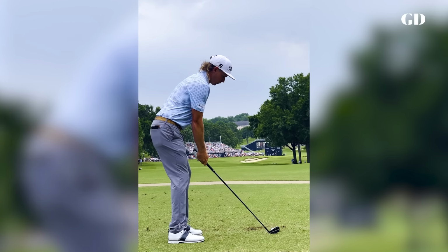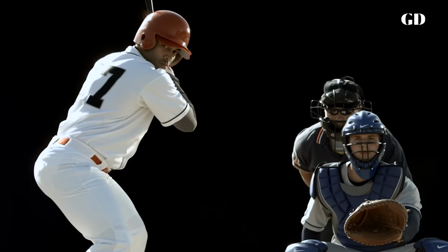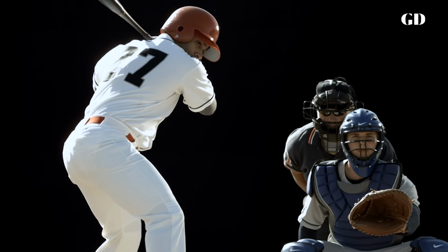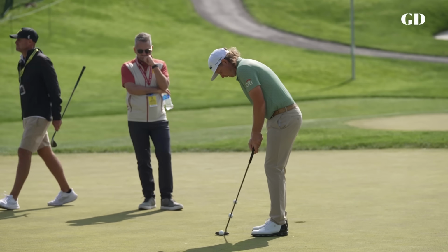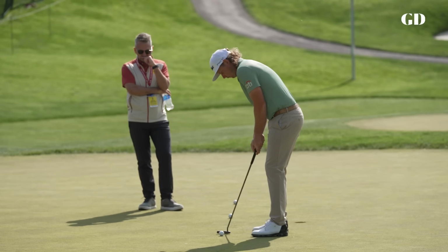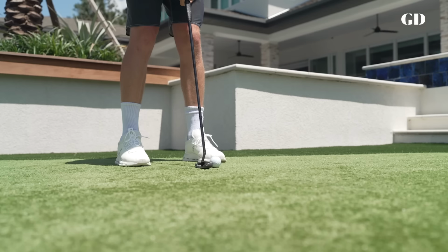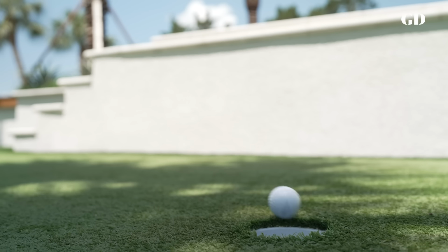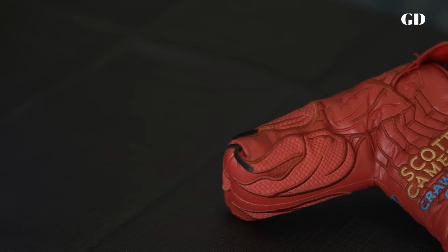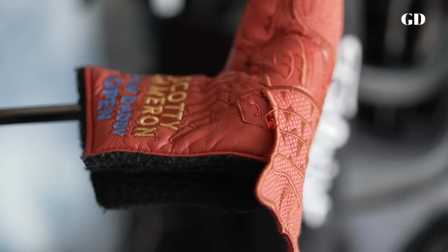What Cam's doing here is he's zoning into his target, like a batter waiting for just the right pitch to come. Smith says it's something that I've always done, and I think it's key. For Cameron Smith, it's a final moment of zen before he hits his putt. It allows him to feel the shot in his body and in his mind. For the rest of us in the audience though, it's him setting the stage. It's a brief moment for us to catch our breaths as we anticipate the magic soon to come.